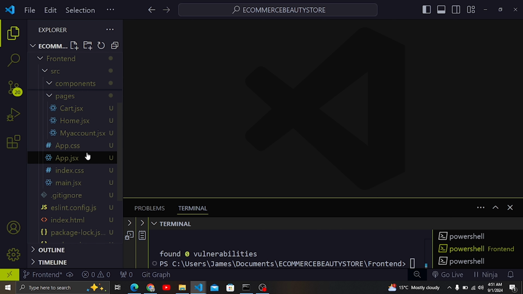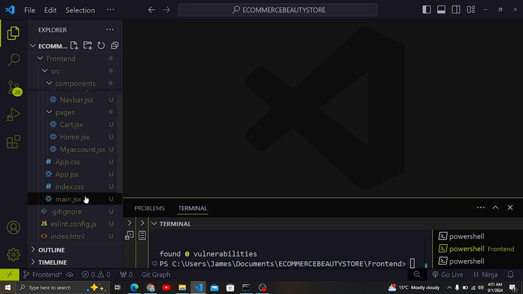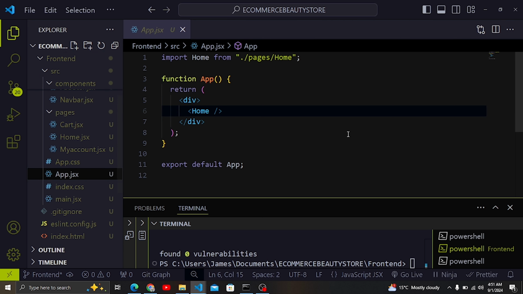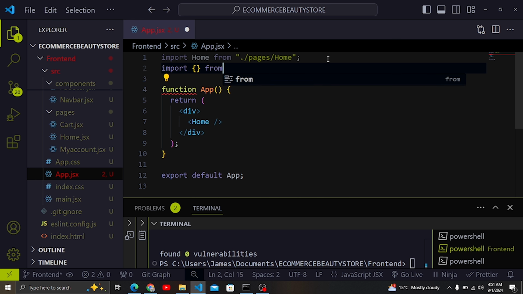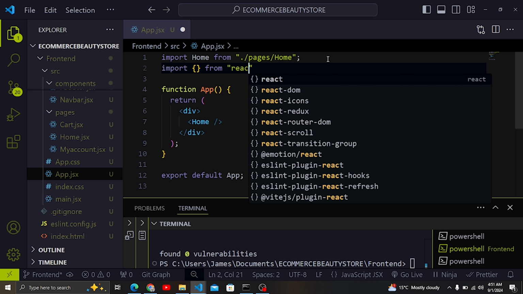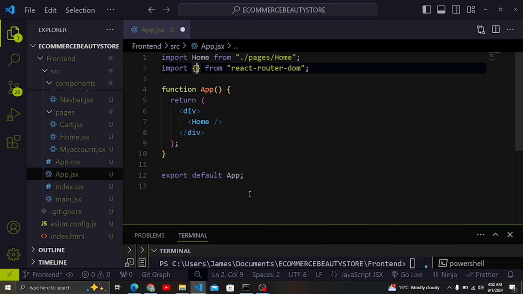So now I think we have multiple pages. So what I'm going to do right here is show you how to create an application that has multiple pages. So I'm going to first of all import several things from React Router DOM. If you don't know how to create multiple pages using React, you can just follow me, and then you just code after that.